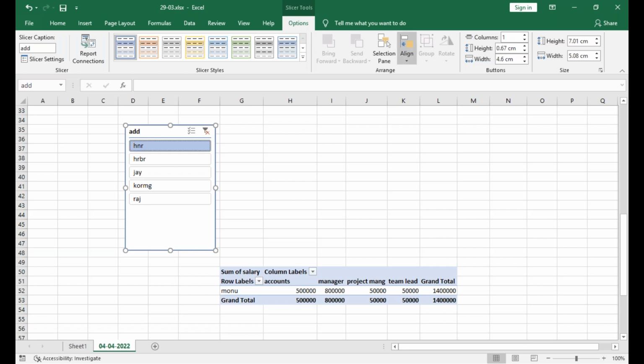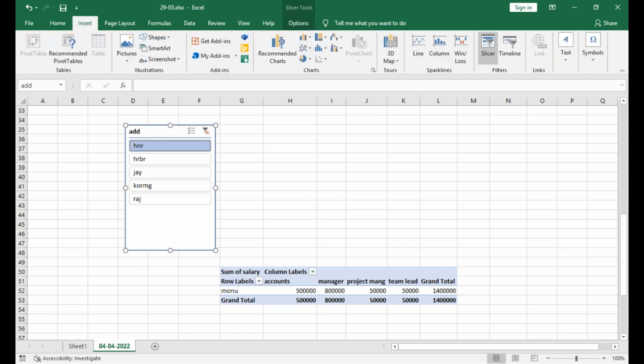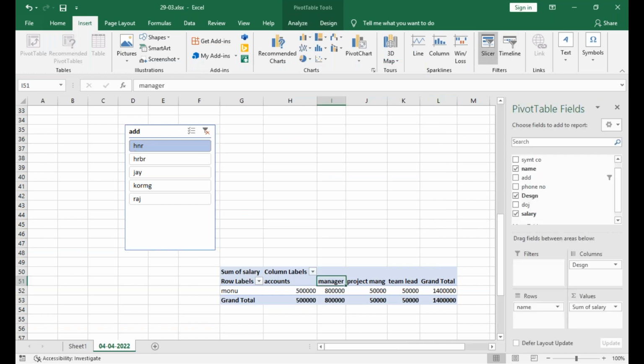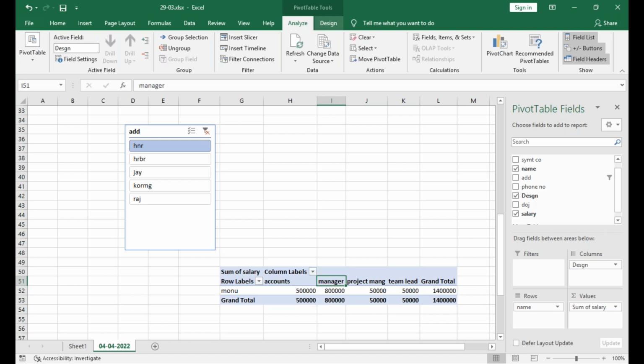Having one, you can put number of slicers. You can put one more slicer. Oh, ma'am, where is that slicer, ma'am? Either in the insert tab, see here in filters, insert tab filters, or here also in the analyze. When I have a pivot table, I get two tabs, analyze and design. So in analyze, you will have insert slicer here. Okay, ma'am, thank you.